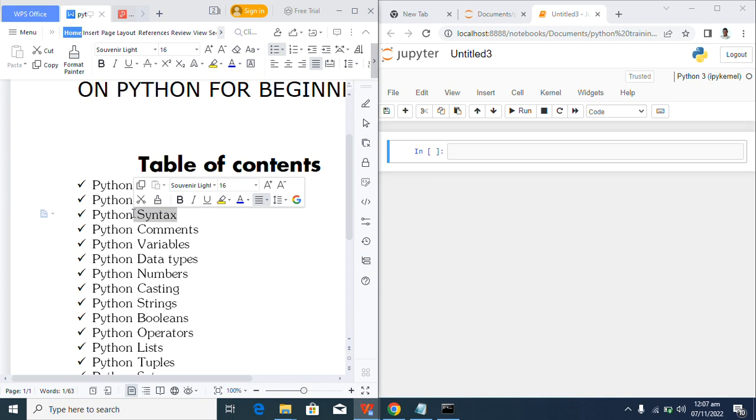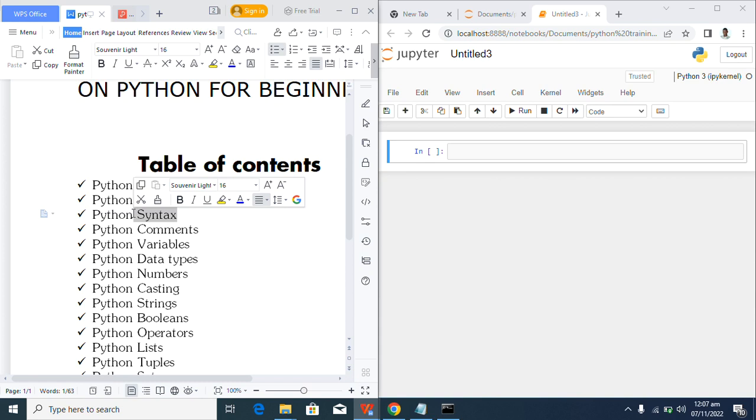Let's do a bit of writing Python programming language. Let's do a bit of Python syntax now. Before then, let's just go through what the Python programming language is and who created it.